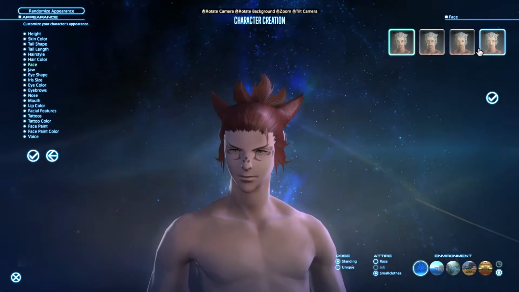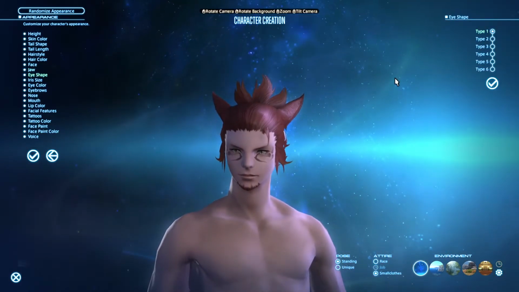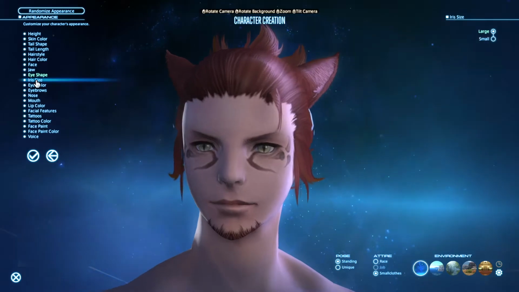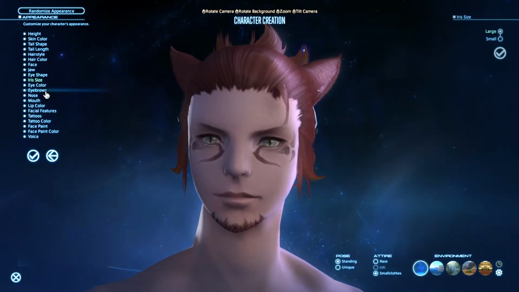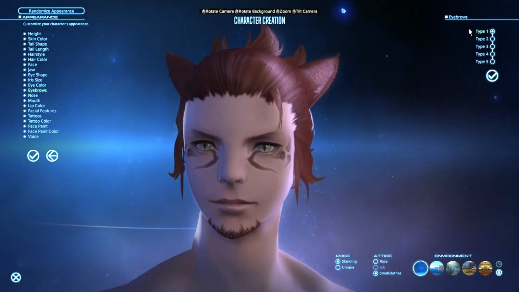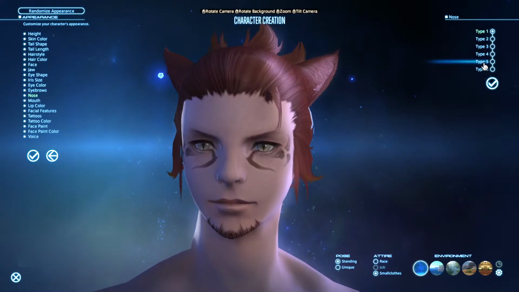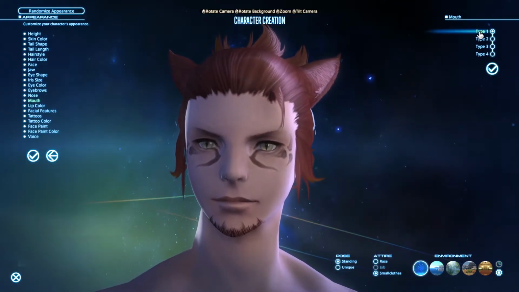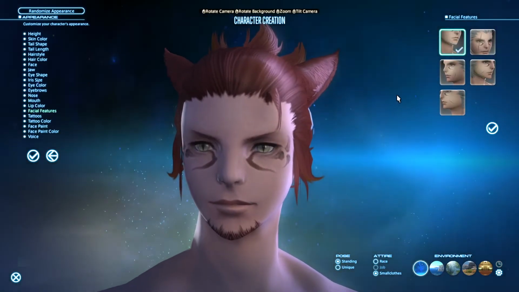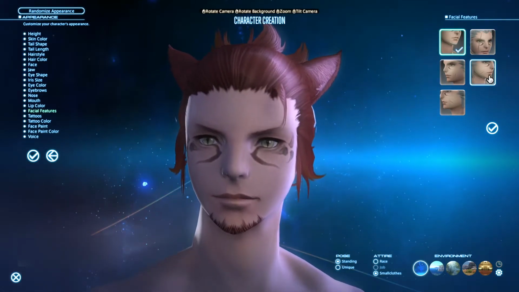Face. Kind of jaw. So our eye shape. Iris size. Eye color you want. You can also go with the heterochromia. Eyebrows. Nose. Mouth. Lip color. Facial features. Little beard. Scar across your eye. A scar on your cheek. Other cheek.